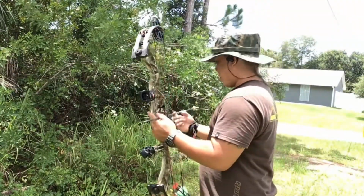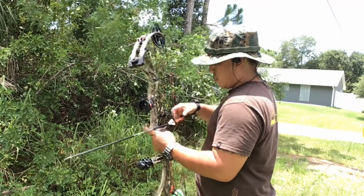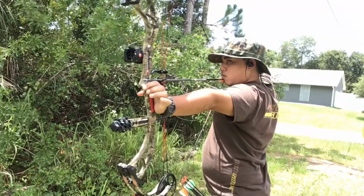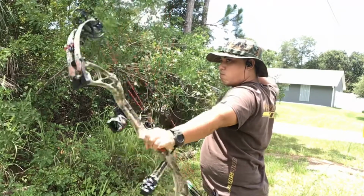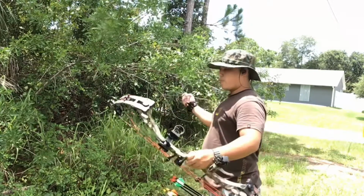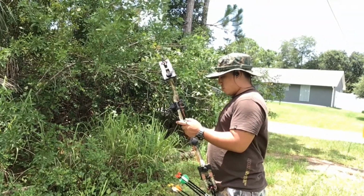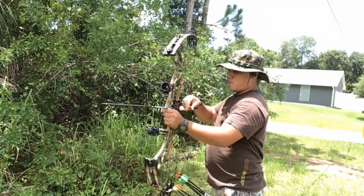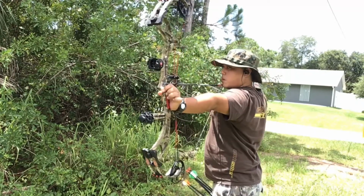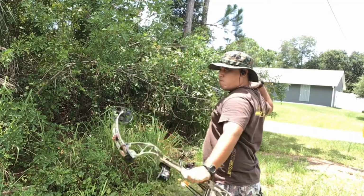And so now I'm going to use the Easton Aftermaths. These are a lot faster, a lot quicker, just because they're a smaller diameter. Bam. Really good. I like the Easton Aftermaths. I'm doing my best to reserve them because I always break these whenever I'm in practice. I'm not too far right now. Since I was cold turkey for a few weeks, I'm at about 15 yards, just plunking the target to get the feel again.